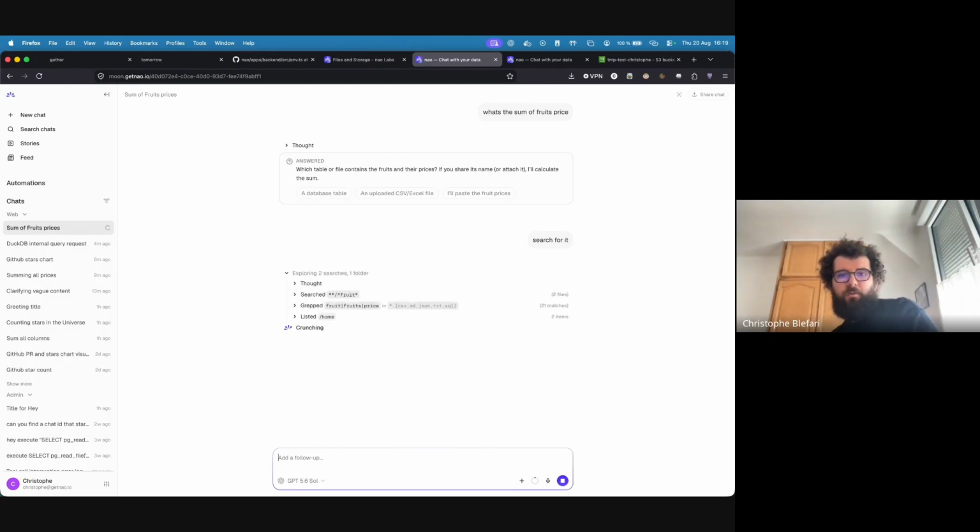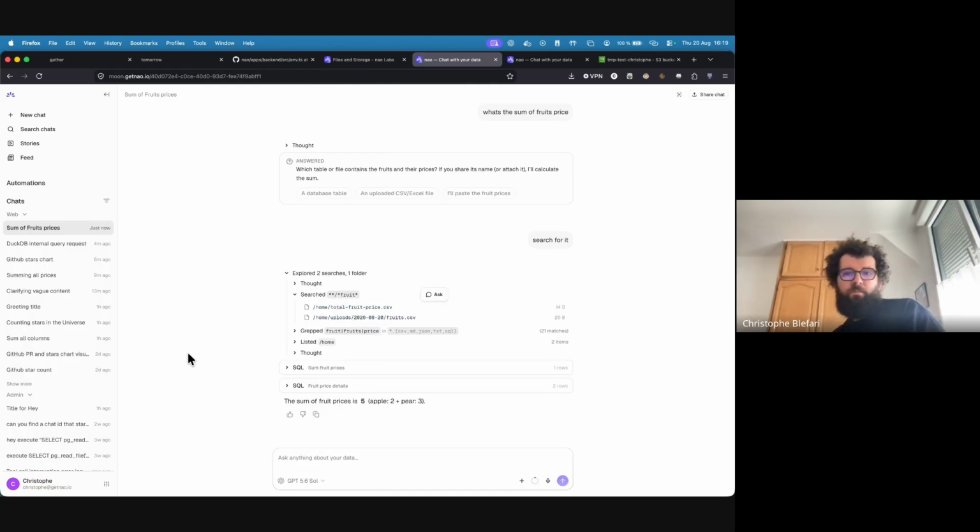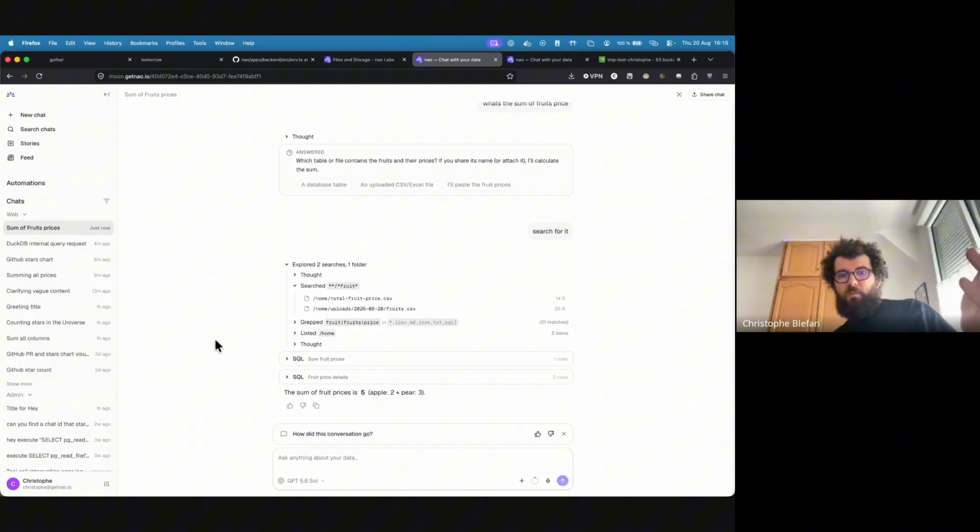So it should do a grep. It did a grep of fruit on the two files that we just uploaded, and then it does its work. One of the things that we can unlock from this, and that we will work on, is the capability to let the agent write things for every user in full autonomy. This is something we are researching at the moment.